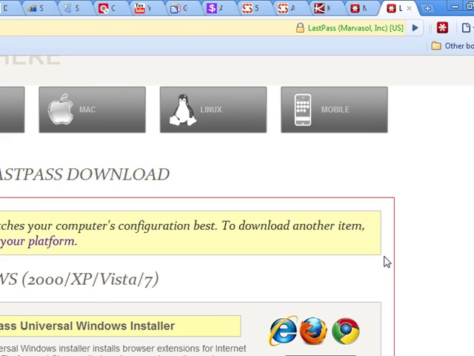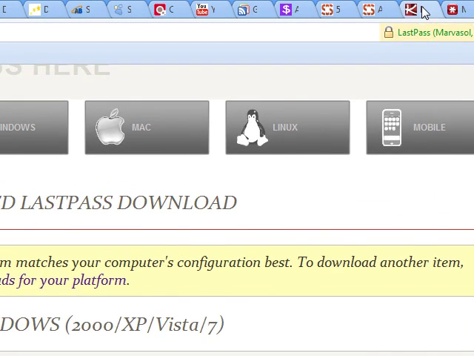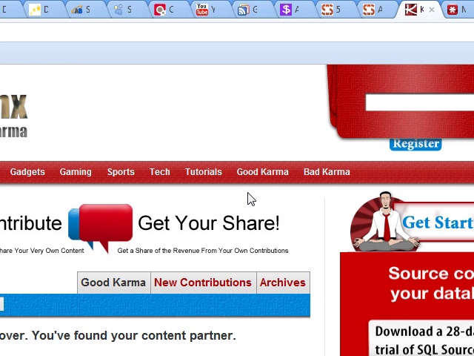So once you have the plugin installed, and this is Chrome that I'm using in this example, you'll see to the right of the URL bar is a red button, which is for LastPass. When you are logged into LastPass, the button will be red, and when you're not logged in, it will be gray, and you simply need to click on the gray button to log into LastPass, and then all of your passwords will be available. So let's quickly walk through an example of setting up a password in LastPass.